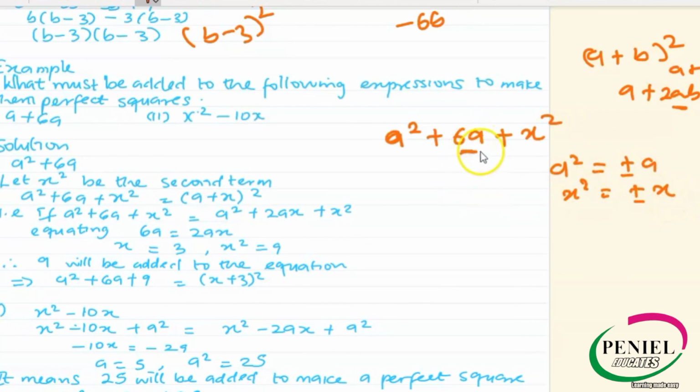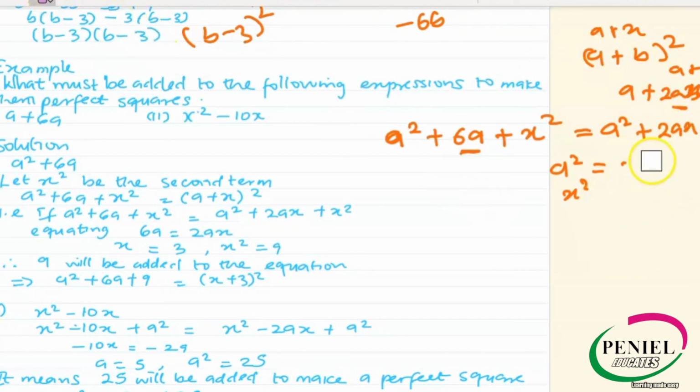Okay, so if we check this 6a now, in respect to this 2ab, we're going to have it equal to this. So we can equate this to a squared plus, because we can replace this one as a plus x. So it's going to give us a squared plus 2ax plus x squared.